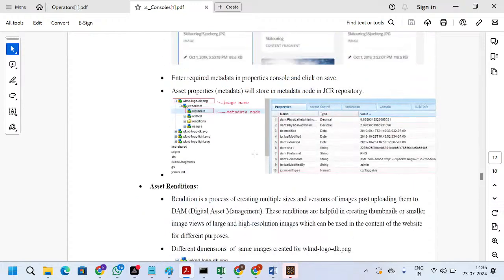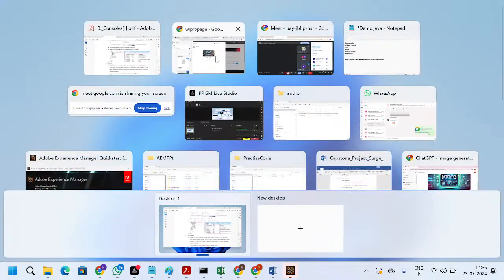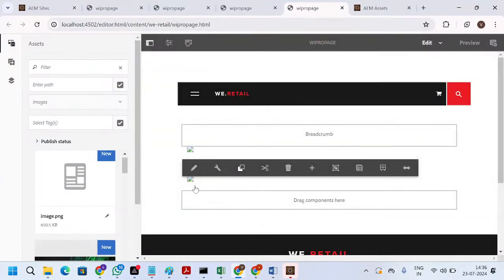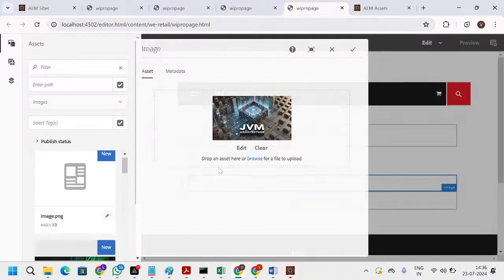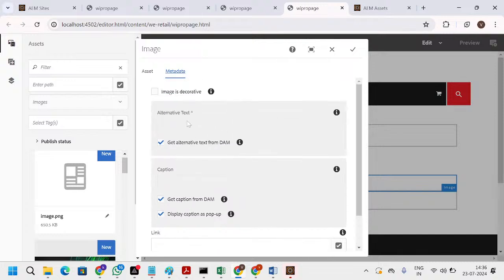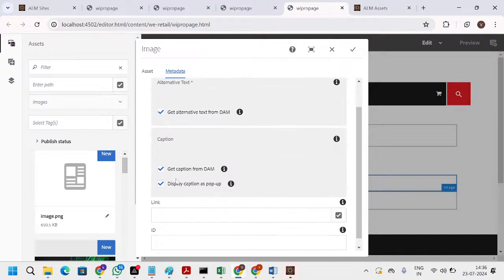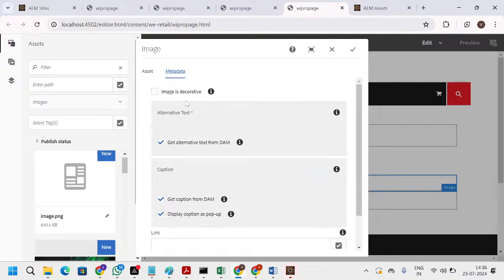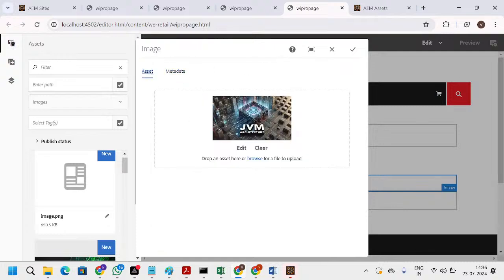If I open this one and open the metadata, we'll get some data about the image, like alternate text and some caption from the DAM. Okay, these many options we will get. We will observe in the metadata.